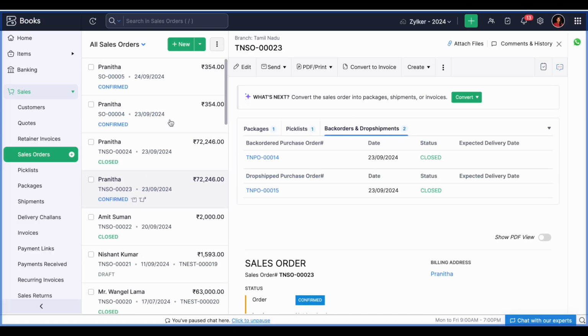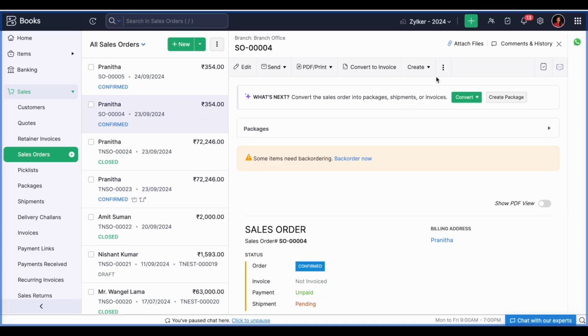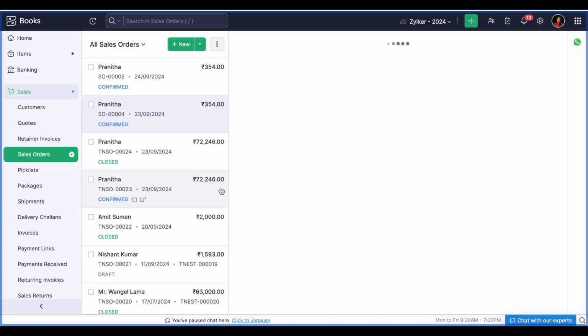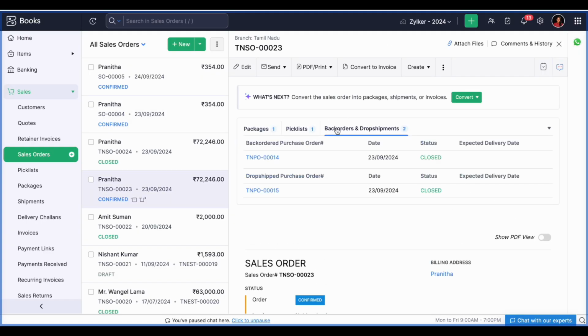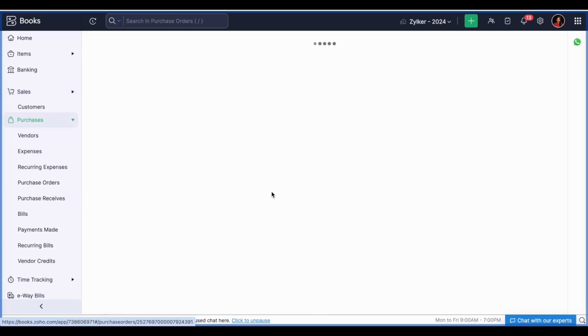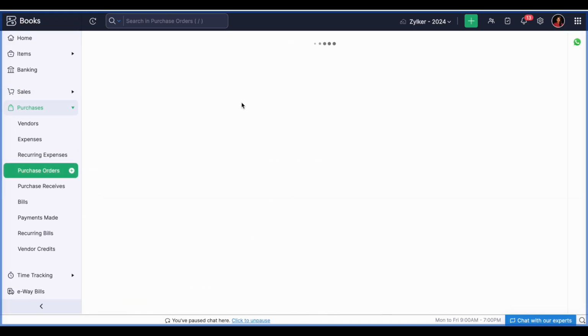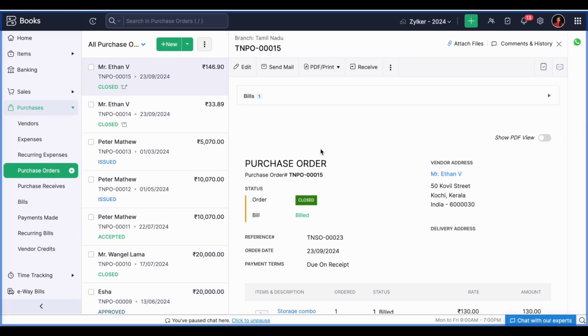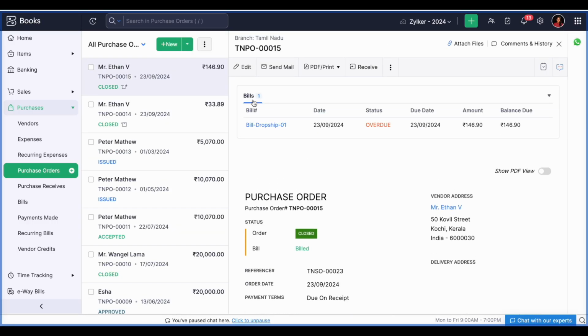This drop shipment option would be available from the sales order. If you click here, you'll get an option as drop ship. From here, you can create the drop shipment. For this transaction, I have already created a drop shipment. Drop shipment is also nothing but a purchase order. You'll be creating it, but instead of delivering it to your warehouse or your location, you'll be able to see this option, drop ship to the customer, and the customer details will be updated here. This means the vendor will be directly shipping the goods to the customer and you will be receiving the bill for the same, and you can create the bill and record the transaction.